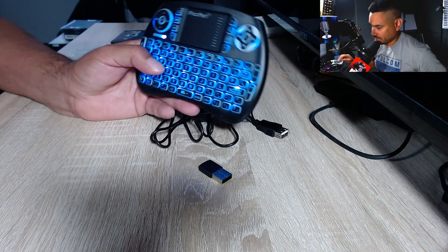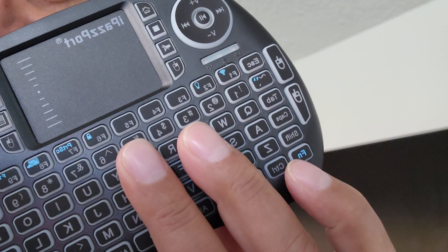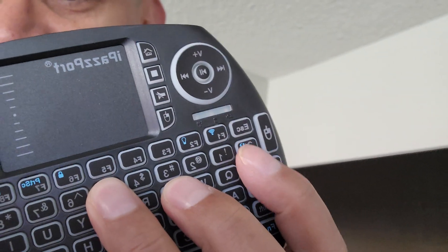Let's plug this into my Nvidia Shield to see exactly how it works. Once plugged in, on the keyboard you have to press and hold the FN key and then push this button up there — that's going to refresh the Bluetooth to connect to the receiver. Clicking the Wi-Fi is a whole other video, but I'll show you how to connect this up with the Nvidia Shield. Hit OK and give it a few seconds.